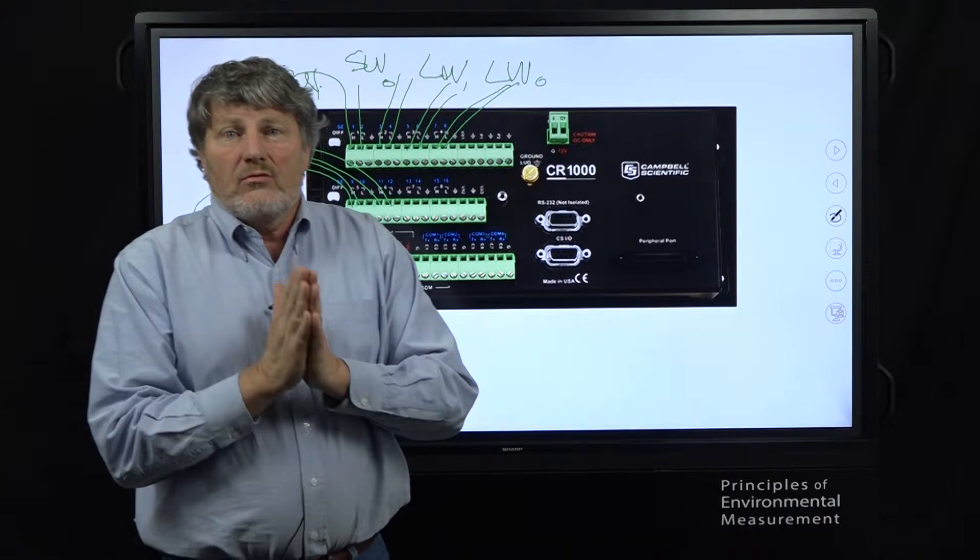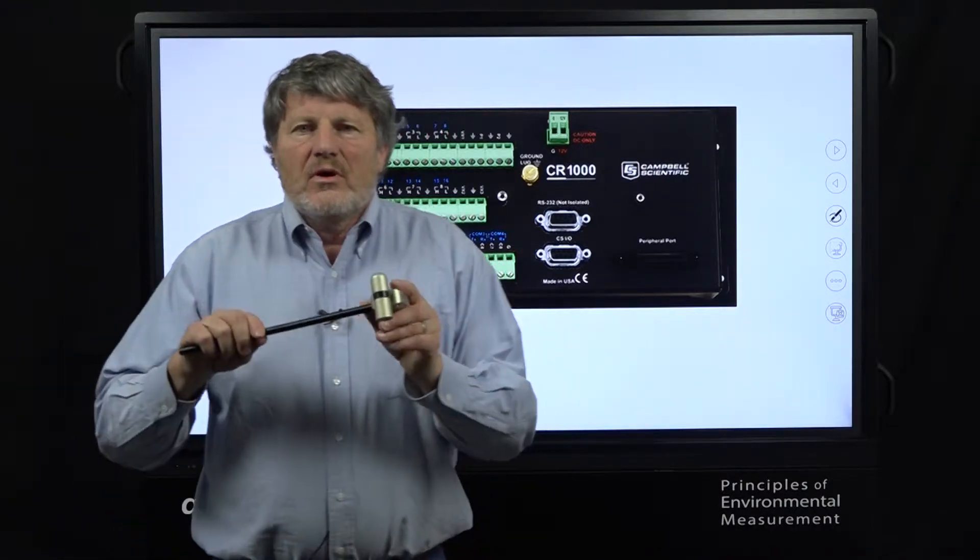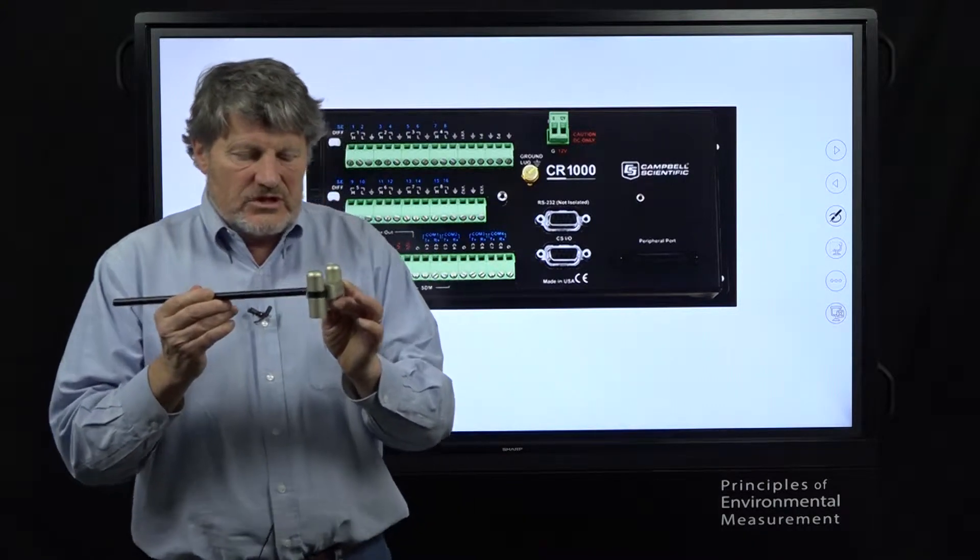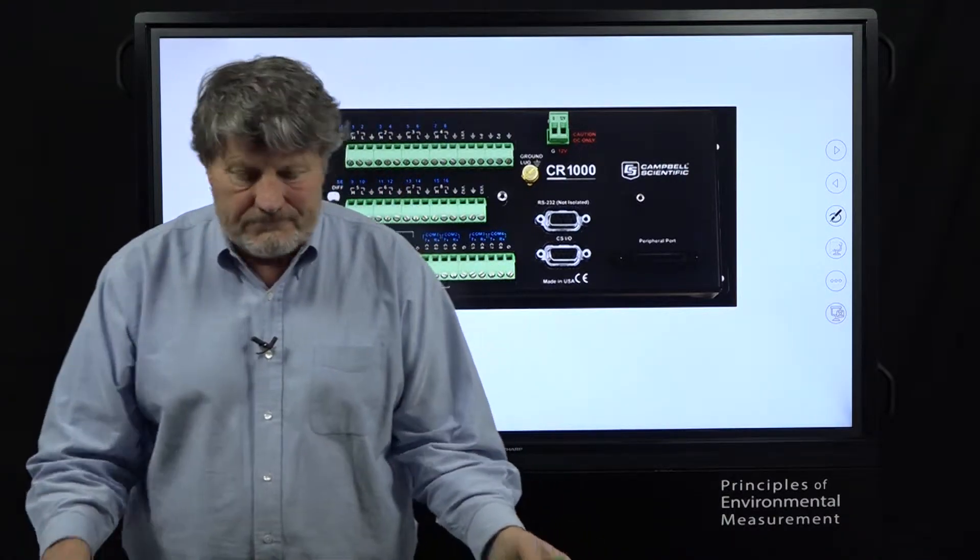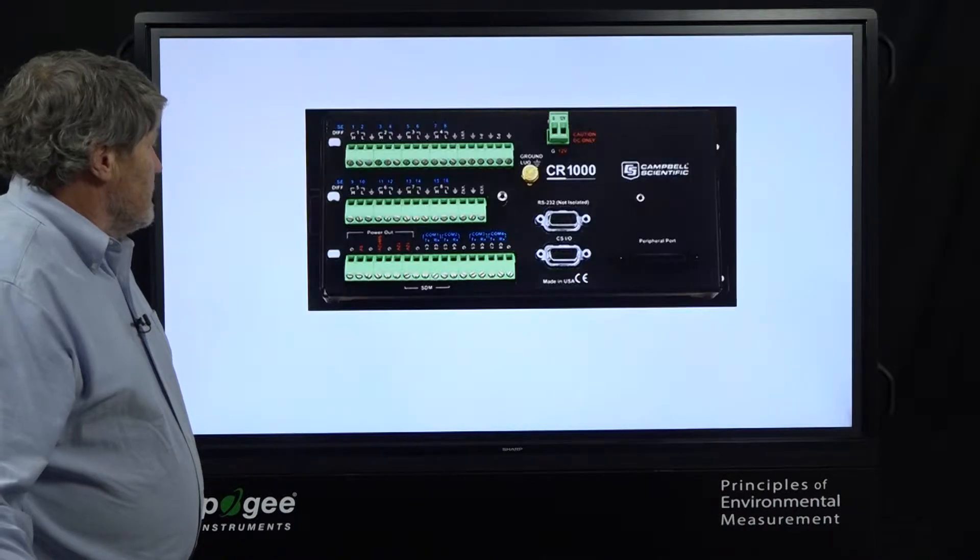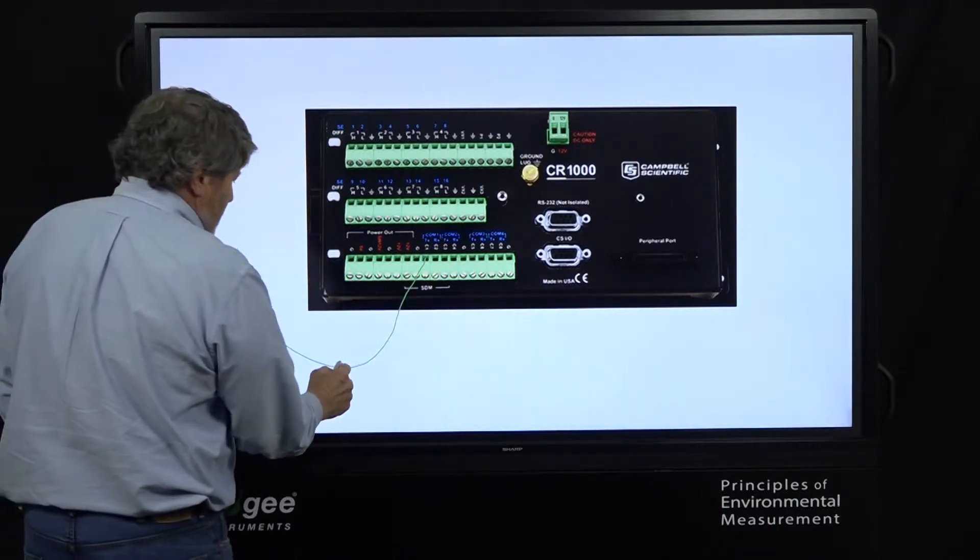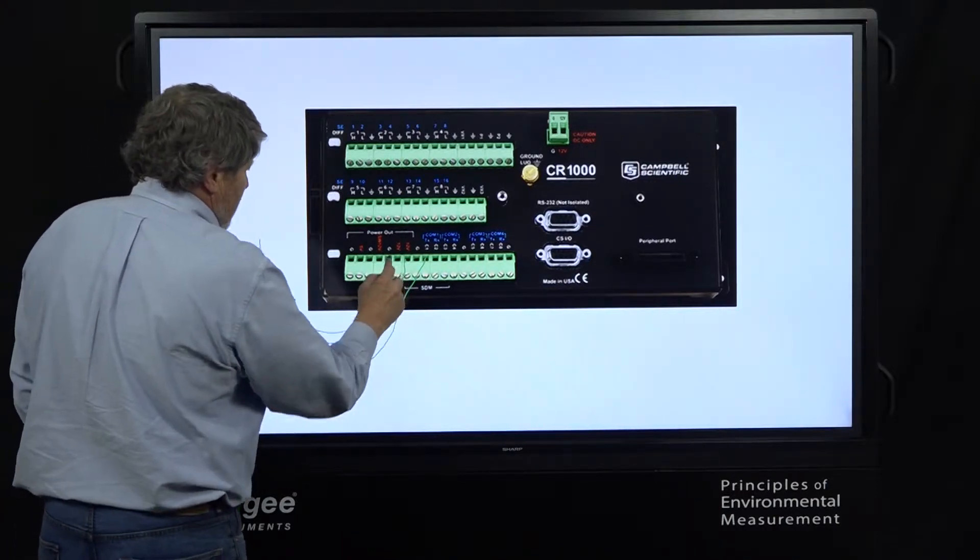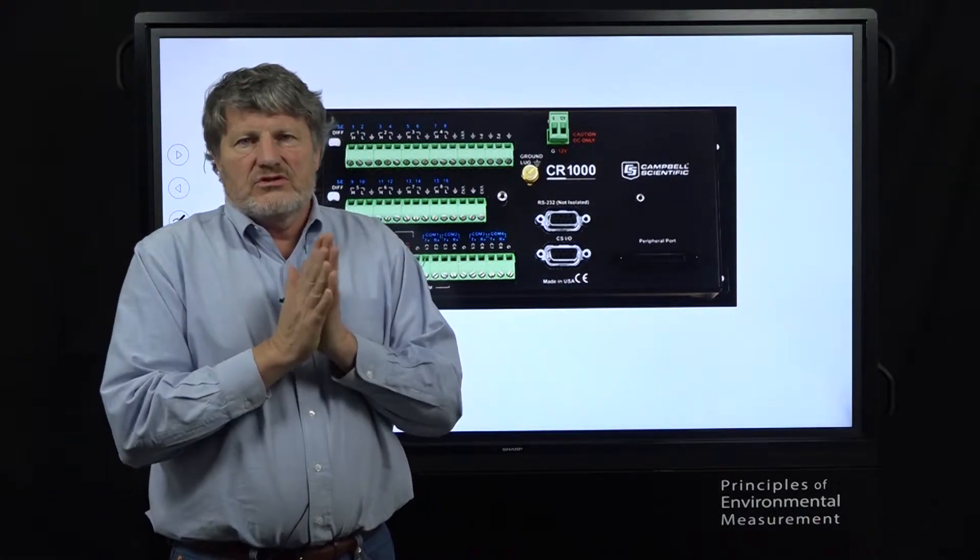Because of that extensive network of wires and the complexity of users getting all those hooked up right and all the calibration factors, Apogee went to an SDI-12 output for this sensor in which all of the A to D conversion is done here in the center in the head. What does that look like? One wire with three sub-components. Let's take a look at where those go. Here's a new version of this. The Apogee takes up one COM port, one 12 volts, and then one ground. That's it. All the calculations are done here and it still has individual outputs for the four components. That's a big advance. It makes the wiring simpler and greatly enhances the user interface.